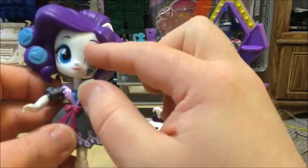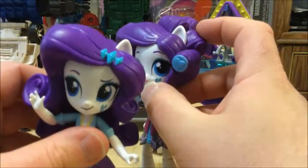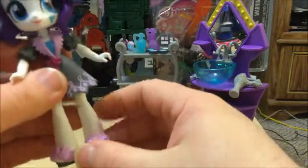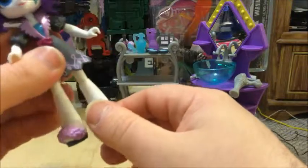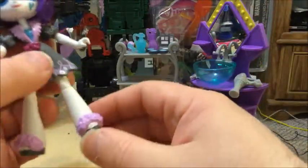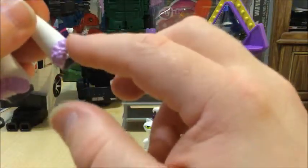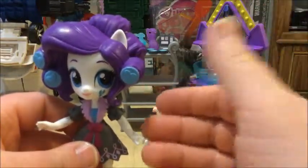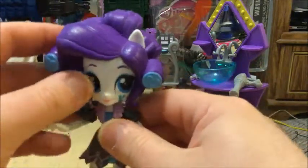I noticed her eyebrows here are actually both straight and level, instead of the half-cocked one the original Rarity had — so I guess she's not surprised or bemused by something. Same knee joint, and I can't really call it a boot cut since it's just part of her leg. She's the one exposing the most leg, which — it's Rarity. She's the only one that has itty-bitty little toes there — look how cute they are! And the diamond right there for her Cutie Mark, and this fluff piece. I commend the mold on these things; they took a lot of time to actually sculpt and paint details here, more than I ever really thought was going to happen with these figures.